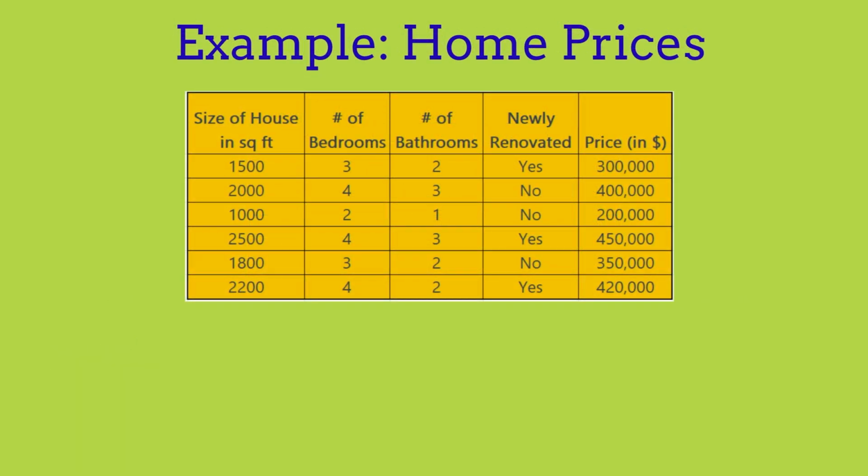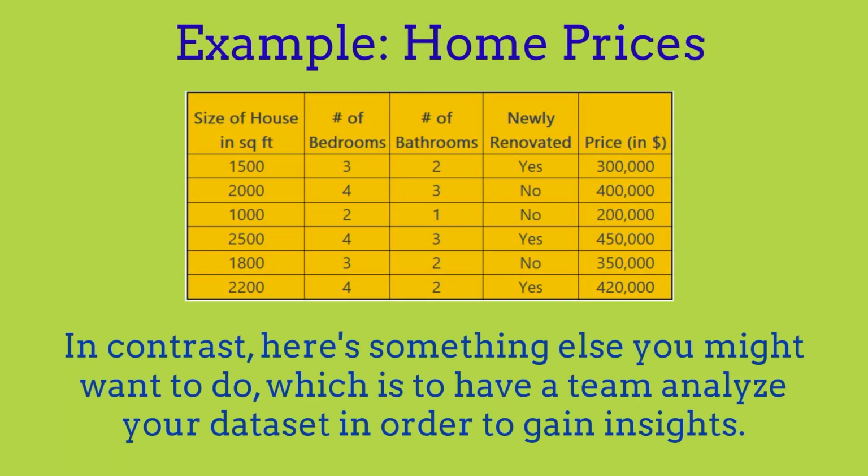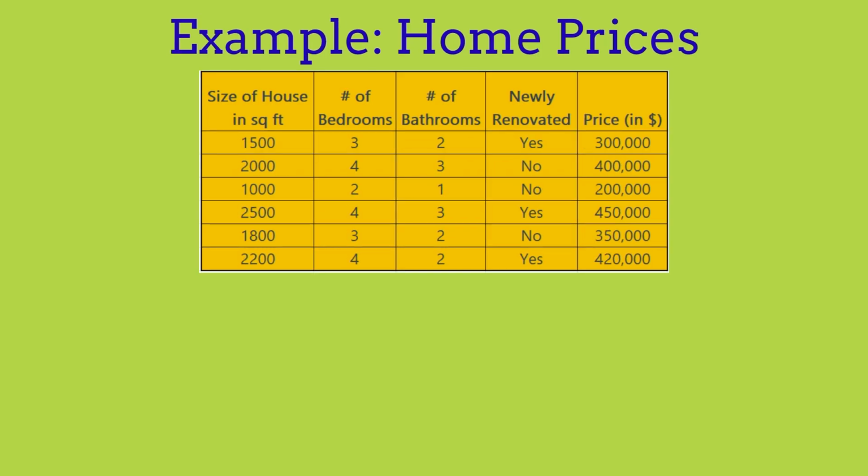Now, using the same example of home prices, let's talk about what data science is. In contrast to a mobile app that gets the price from filtering all of those inputs, maybe you wanted to have a team that analyzes all the data you have in order to gain insights into which house is the best to buy, which house has the most value per square foot, and information like that.